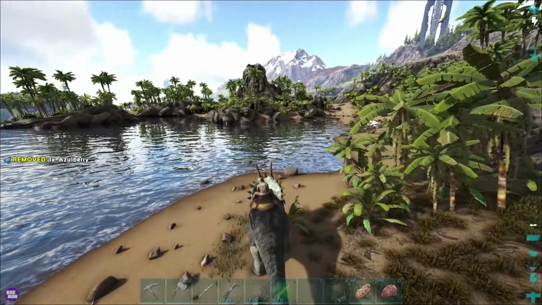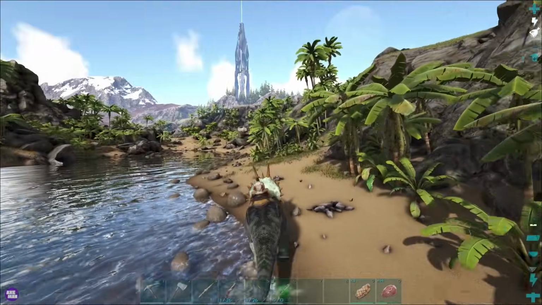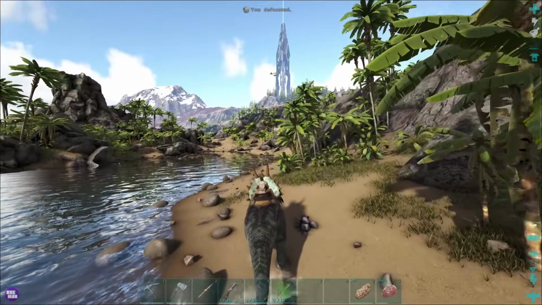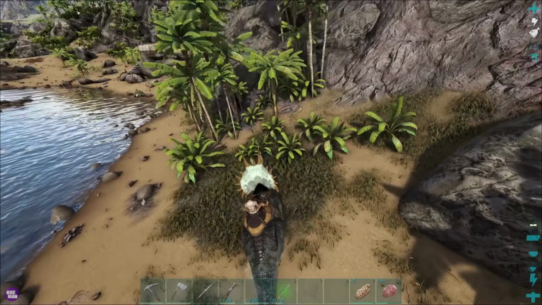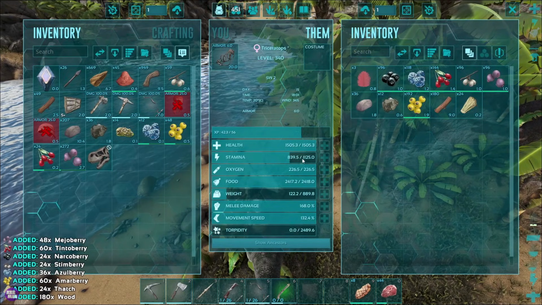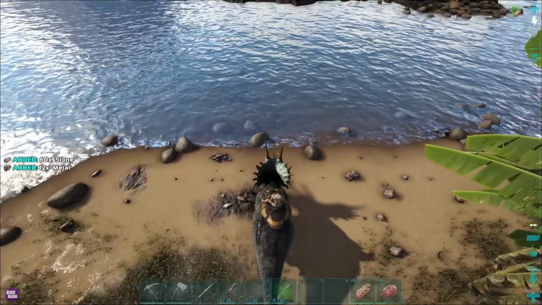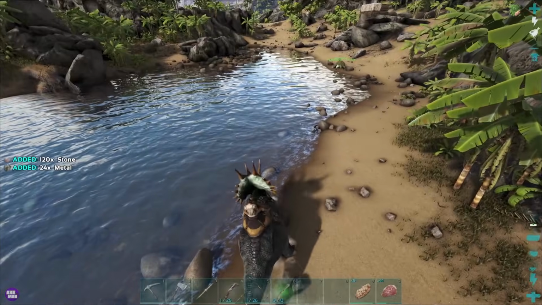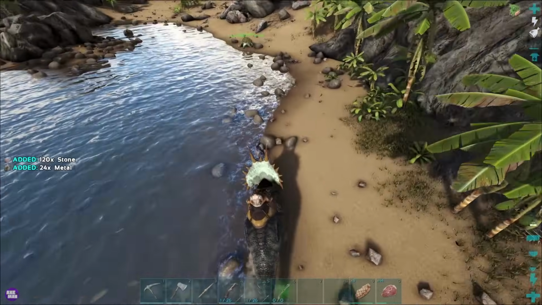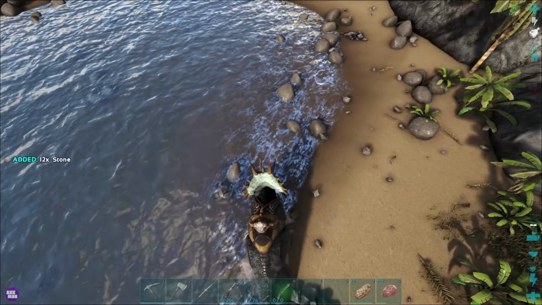Wait, why are you not going any faster than this? Why are we glitching? Are you good? A trike's always this slow? It's been so long since I rode a trike. So why did I need one of these again? It doesn't really have crazy health. Wait, do you get rocks? Oh, he gets rocks on here and metal and stuff. Okay, that's why we need a trike.